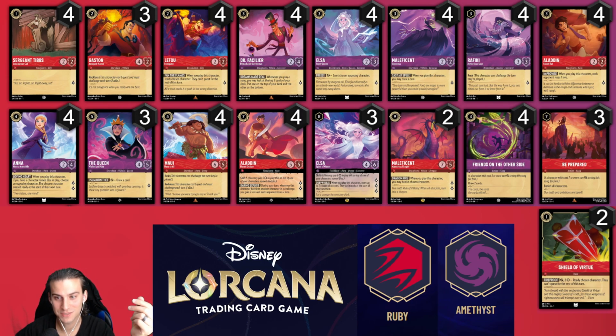So it is a Ruby Amethyst deck. I can't call it anything but Crimson in my mind, the color pair Ruby and Amethyst. That's just how it works. And we're kind of a mid-range shell here, using some of the color pairs that I haven't really tried yet. I haven't really tried much Amethyst. A lot of the cards are a little bit lacking in my mind, but some of the ones here that I do like, I want to give a try, especially the Elsa package.